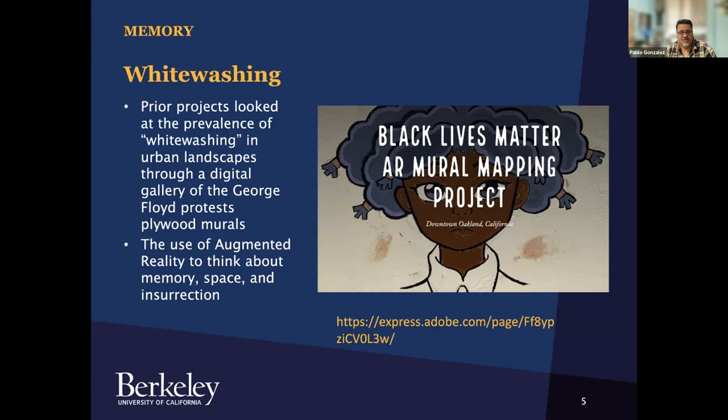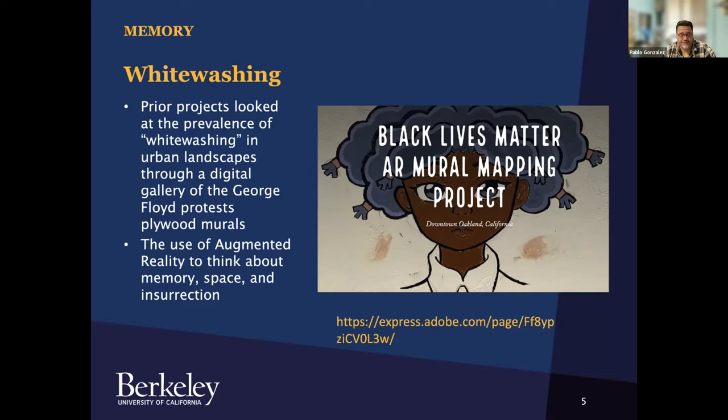And the Black Lives Matter art AR mural project was something that students put together, interviewing some of the muralists themselves, creating several podcasts with the muralists, and then creating a kind of map of where many of these murals used to be. Because there is an intention here that in an urban landscape like downtown Los Angeles or even downtown Oakland, we will find that at some point these plywood installations would come down. It just was something that shops or people were going to end up bringing down once they felt things were quote unquote safe.